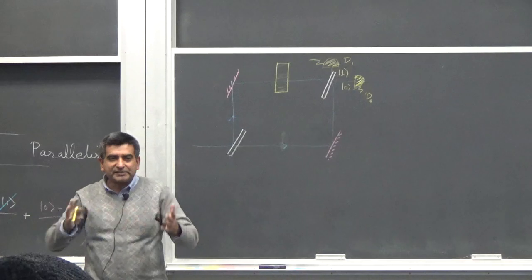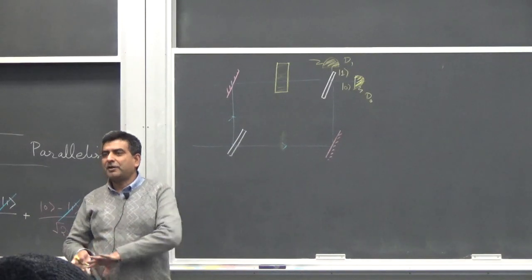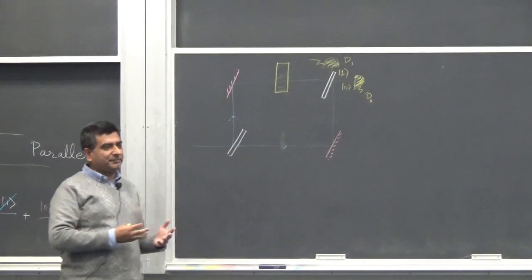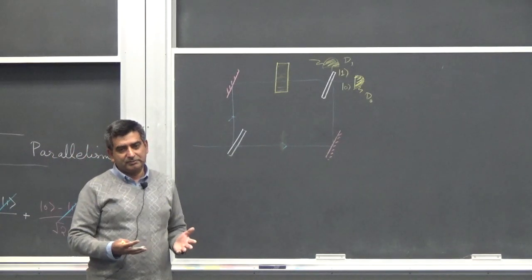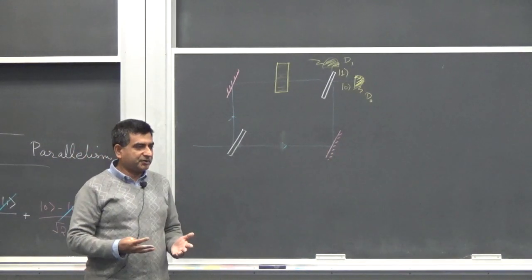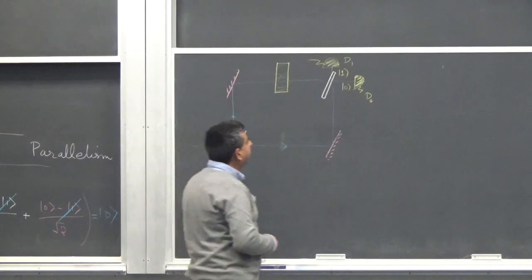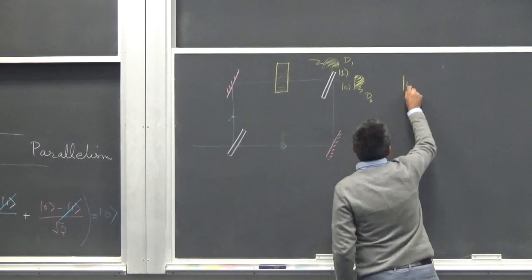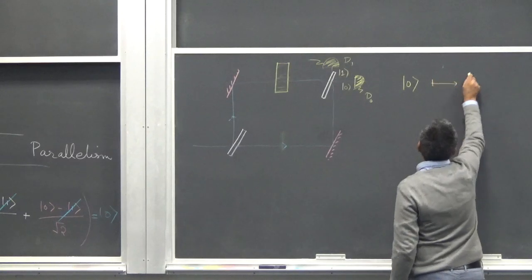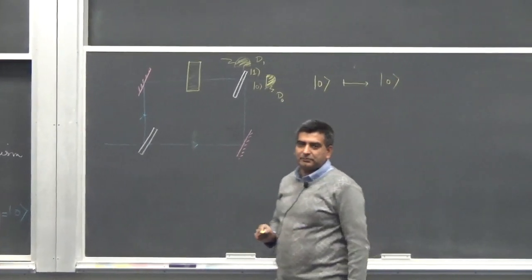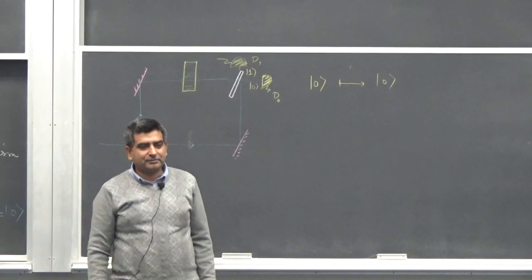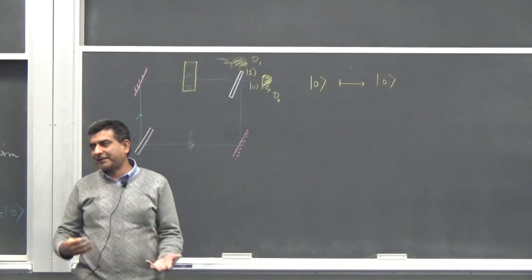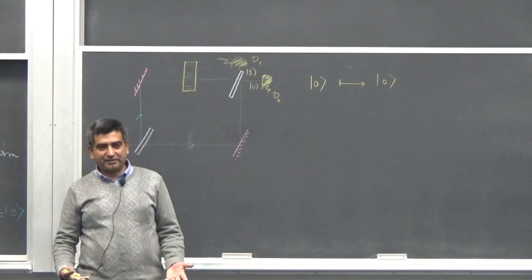That object could be some transparent medium that does not absorb the photon but lets it go through. I need to define the action of this medium. It's another quantum gate, another quantum transformation. And I define the action of this gate through the following. It takes input cat 0 and does nothing to it. It lets it pass through without any change to its character, without any change to quantum state.